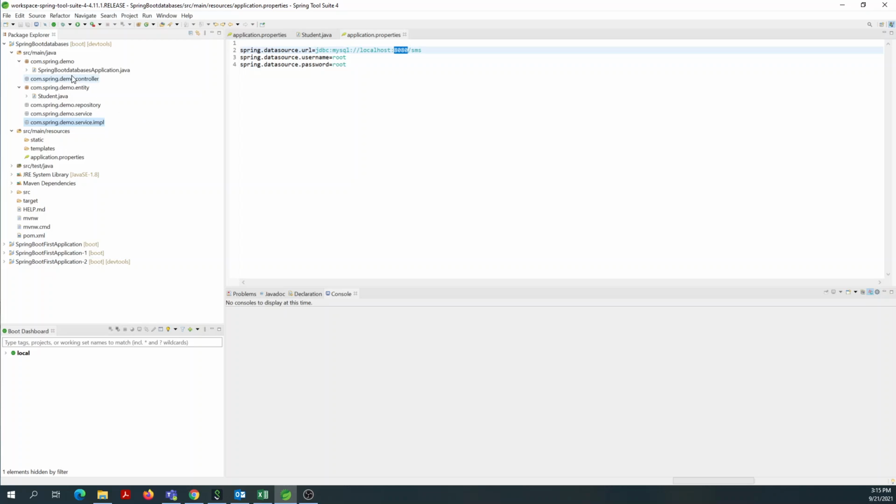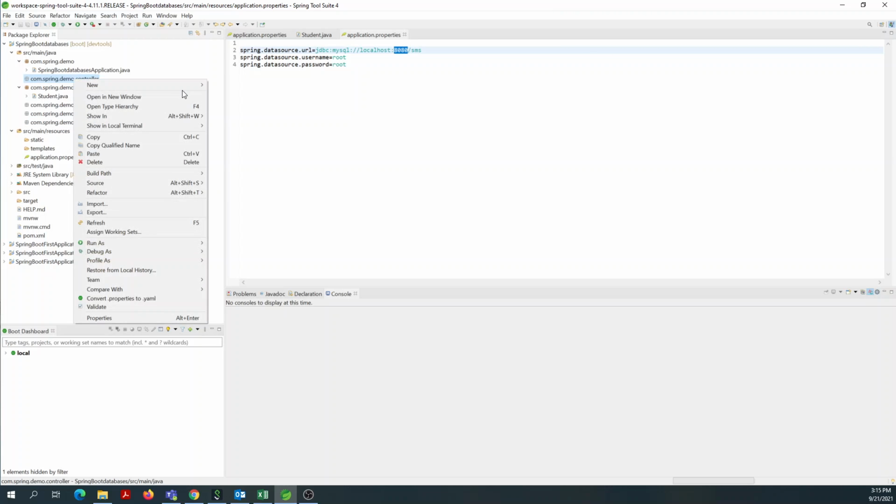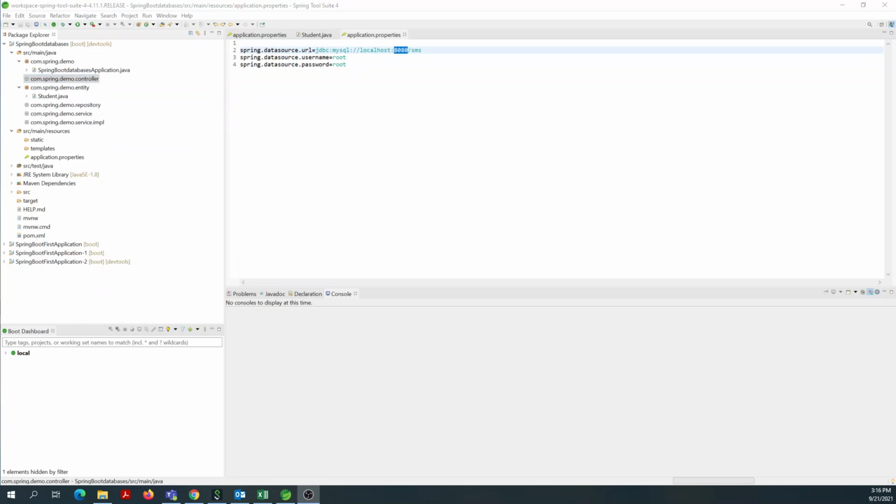So in the controller, at first we need to create a new interface. No, not controller.